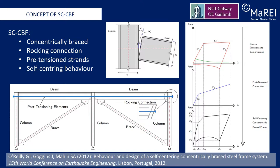To minimise the residual deformations of concentrically braced frames, the concept of a self-centering steel braced frame system was proposed by myself, Gerard O'Reilly and Steve Mahan, and presented at the World Conference of Earthquake Engineering in Lisbon in 2012. The innovative form has the advantage of a self-centering system, namely that the structure itself returns back to its original position after the seismic event, while using brace members to act as the primary dissipating components during the earthquake.